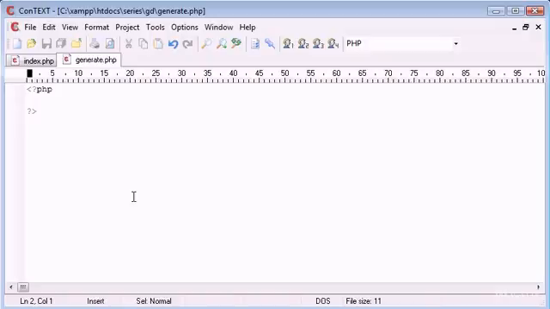So the first thing we need to do is change the header, and we do this with the PHP header function. You may have seen things like header location, etc., but what you can do is change the content type from this function. So we can just type in here, content type, and then we can choose a content type. If you've looked at file types before, you know that for a JPEG file, which is the format we're going to be creating our image in, it is image/jpeg. So what this has done now is changed the data type of our page.